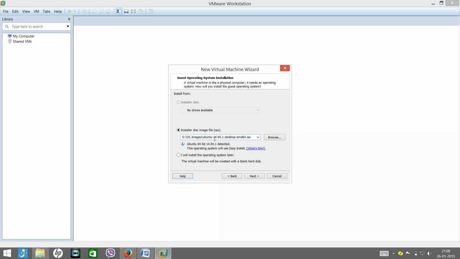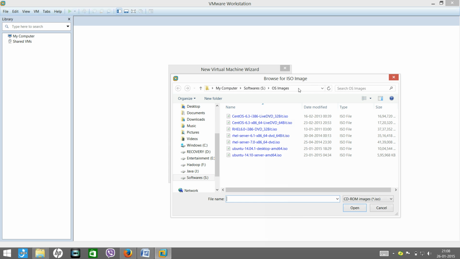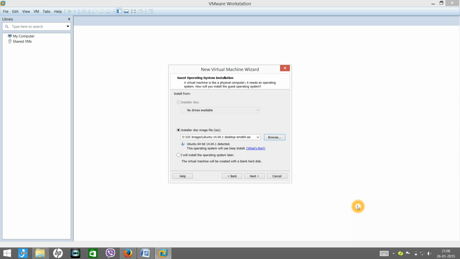Now choose your version here. Okay, so I'll click on browse, and just choose what operating system you are planning to build. So I'll be choosing Ubuntu 14.04.1 desktop version. Say open, click next here.